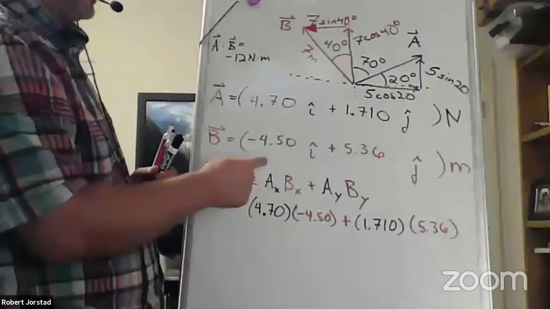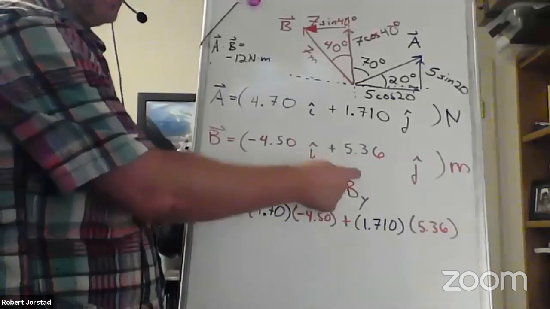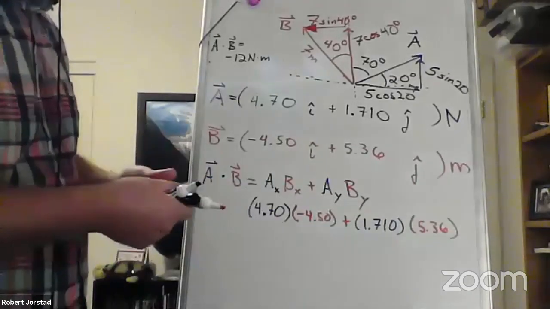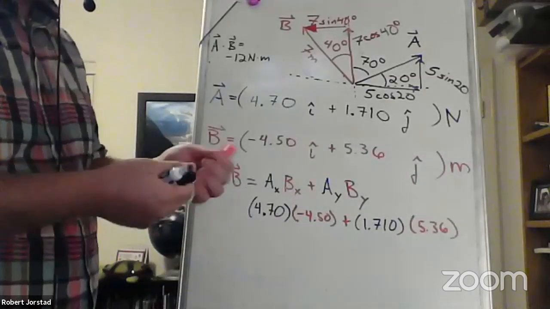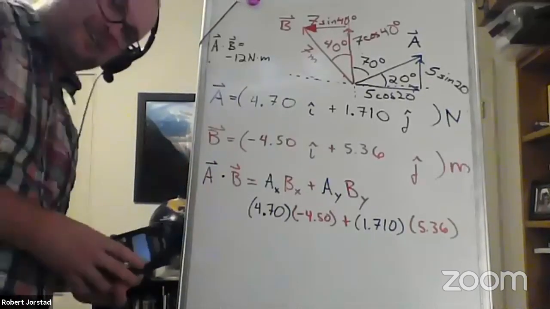Units. So think, this is going to be a Newton meter. This is also going to be a Newton meter. So I don't have room to write it. We'll do it on the final answer. Go ahead and punch it in your calculator and see what you get. Hopefully it's 12, right? Or was it negative 12?